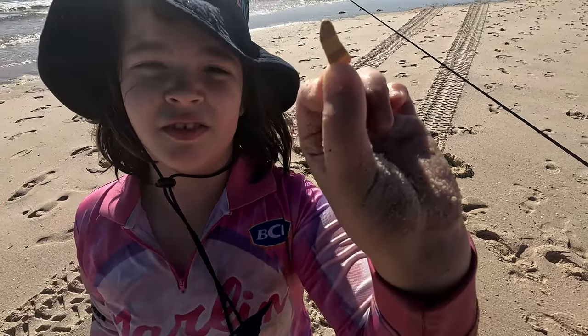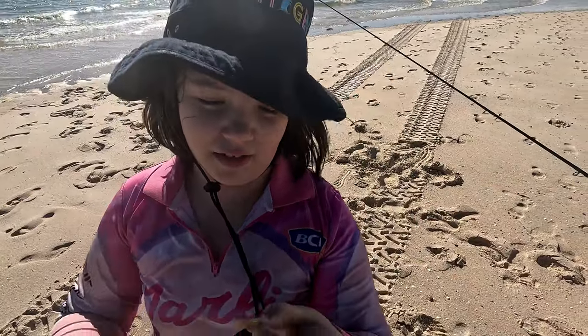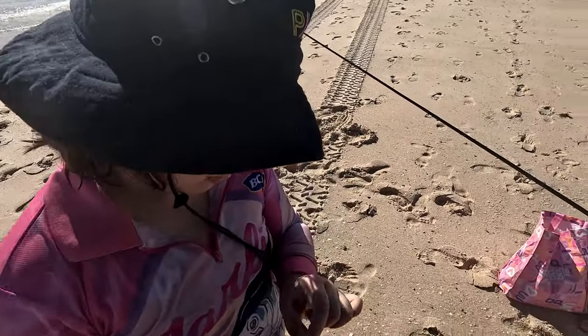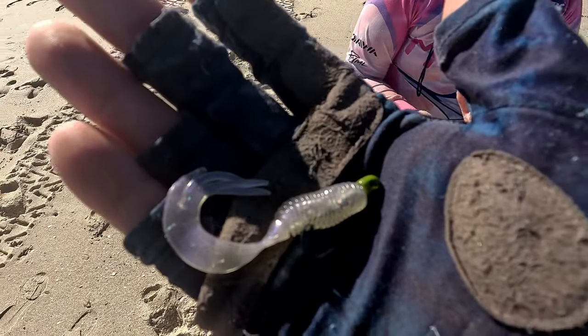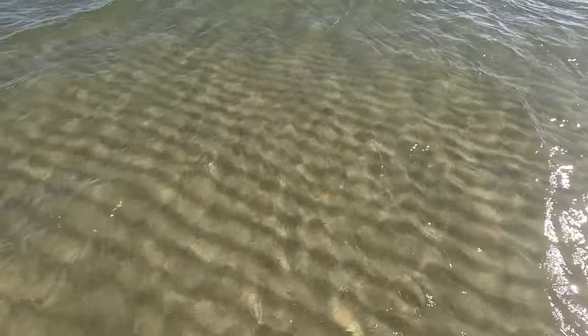Matilda's asking what that is. It looks like a shell to me. It has a bump. Has bumps on it? Yeah.